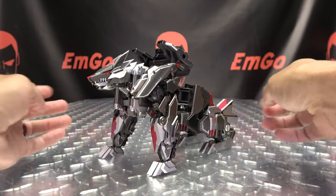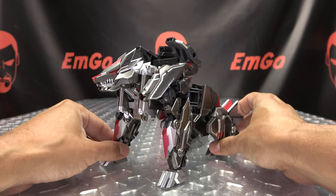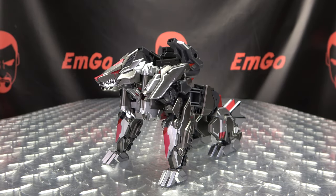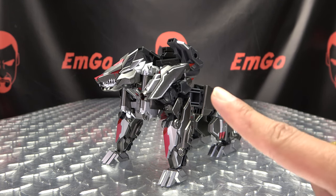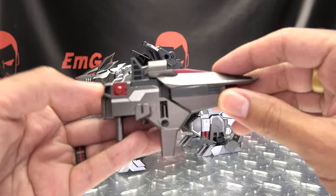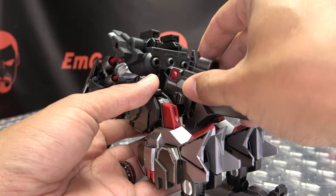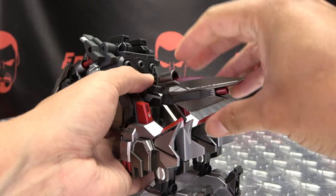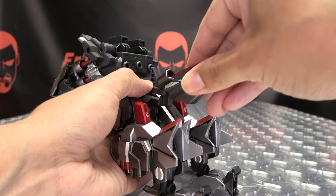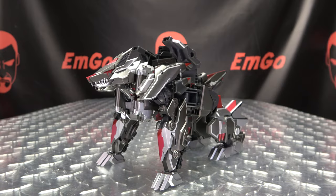You can get the rubber pads on his feet now. There is Da Sirius in beast mode — it's a cool looking wolf mode. I can definitely work with it. But there's one more thing we need to add: the wolf needs a tail. So we bring in the gun for that, and the gun will just slot in right back here. Drop it down like so. This section is on a ball joint. Now she's got a tail! Hooray for wolves with tails.